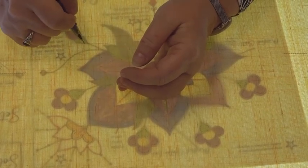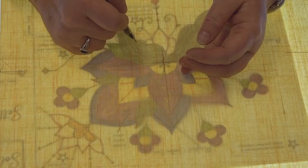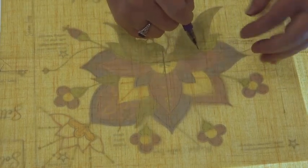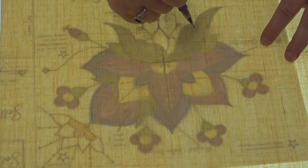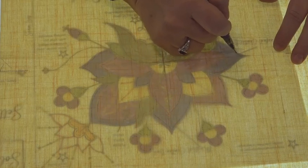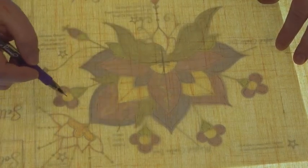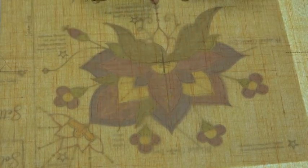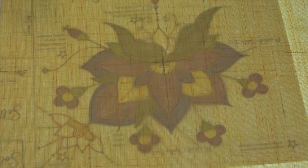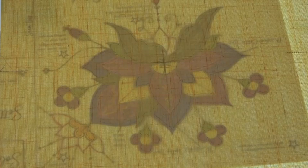In your pattern all the shapes are provided, and they are provided already reversed — that is important, because when you use fusibles it reverses your pattern and makes everything upside down. So the shapes provided in your pattern are ready to be traced; you do not need to reverse them. You just take a fine tip black Sharpie marker and trace your shapes onto the fusible as drawn in your pattern. The shapes are provided on a sheet the same size as the rectangle of wool in your kit. I'll talk a little bit about why we use a Sharpie.